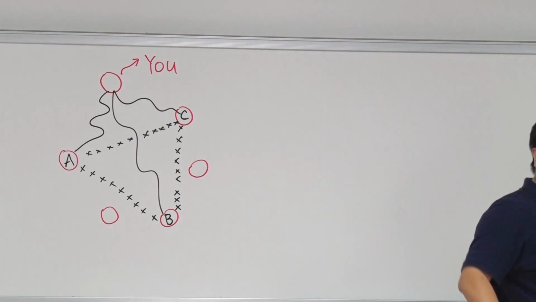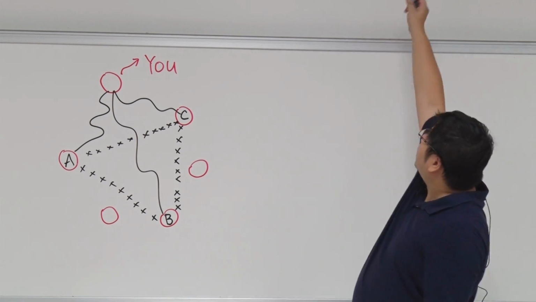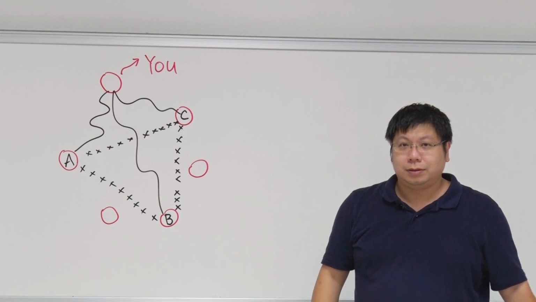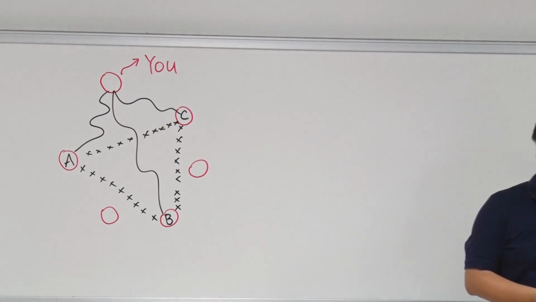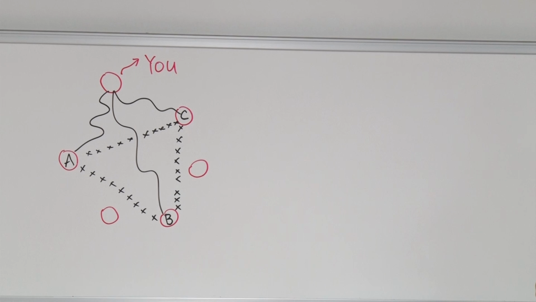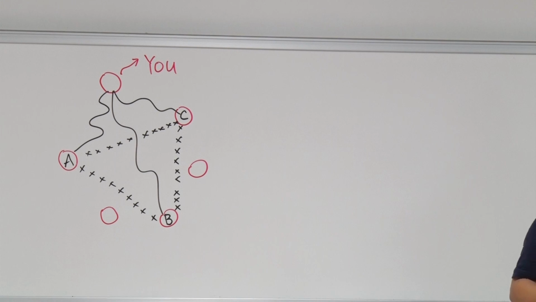No matter how you color the edges of a K6, a complete graph with 6 vertices, you will have either a solid triangle or a dotted triangle. If you are okay with this, could you please raise your hand? Okay. How about K7? If I have a K7 and I color all the edges in 2 colors, then again you must always have a solid triangle or a dotted triangle, because K7 contains more edges. You can just ignore one of the vertices, take it out. If you don't consider that vertex, you will already see a solid triangle or curvy triangle, right? So K7 must guarantee it.